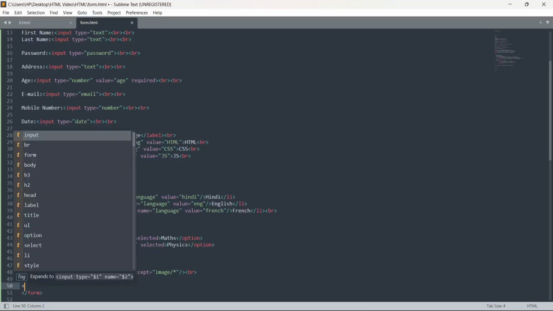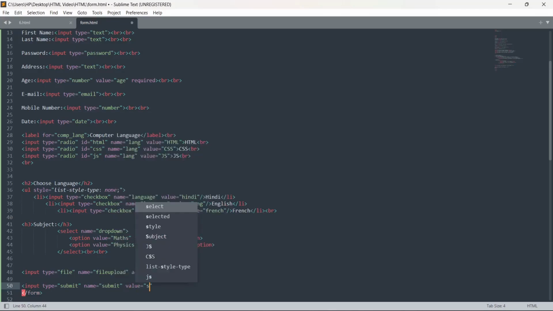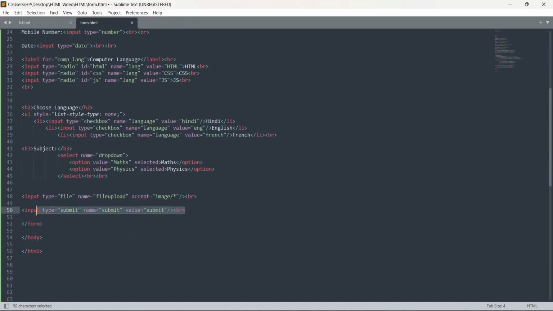We will write input type equal to, consider my first button is submit, name equal to submit, and then the value is equal to submit. I'm just going to give slash and close this. This way I'm going to create three buttons: submit, reset, OK.